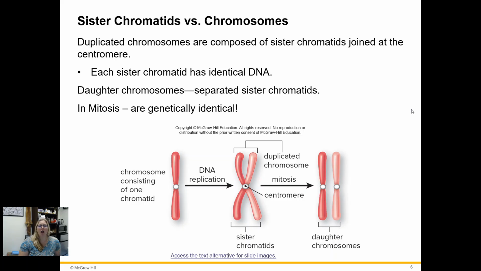So during the S phase of the cell cycle, chromosomes are duplicated. Okay, this goes through DNA replication, which we'll talk in more detail about in chapter 11. But your DNA is replicated into a duplicated chromosome. The duplicated chromosome is made up of sister chromatids that are identical. The sister chromatids are held in the center by a centromere. This is why our chromosomes tend to have an X shape when we see them drawn out in a cartoon sort of format. Now, a chromosome consists of one chromatid. Once it is replicated, it is still a single chromosome, but we call it a duplicated chromosome, and it has 2 chromatids.